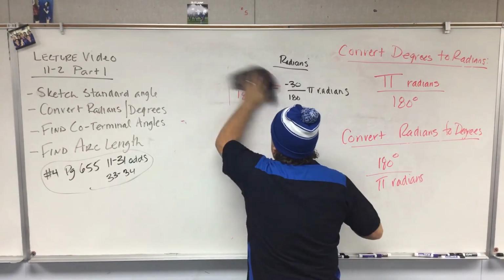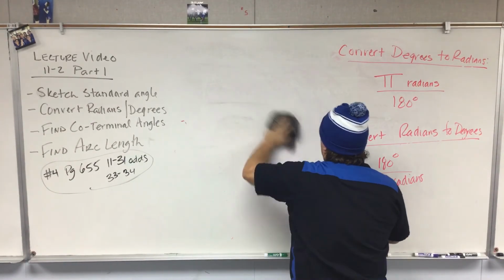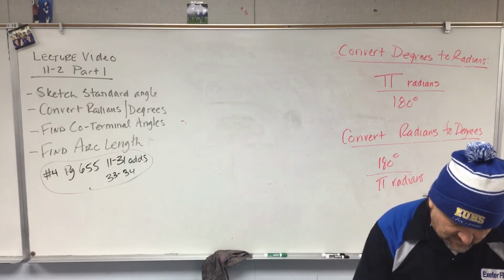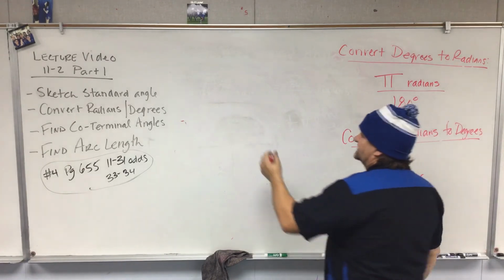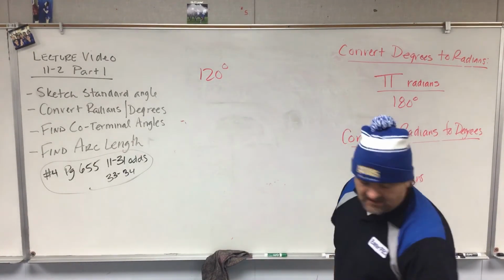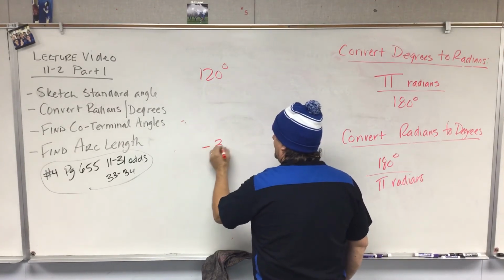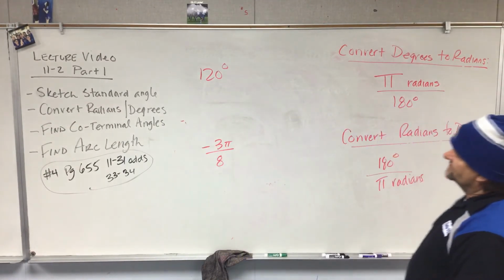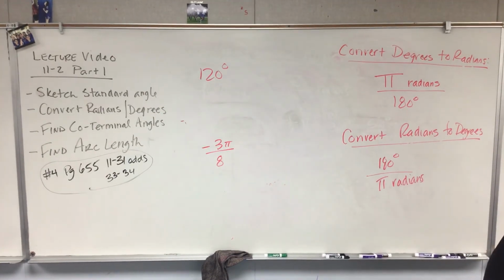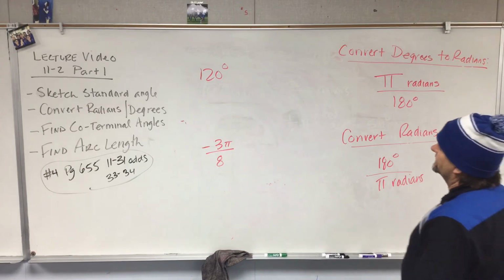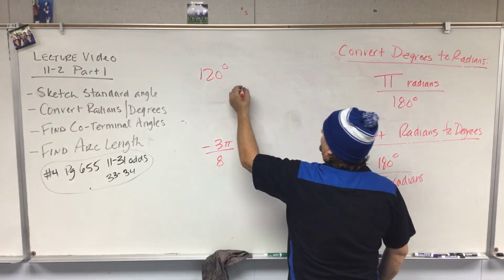So let me throw 2 of them at you here and see if you can figure out what they're going to do. So you can pause your video if you'd like. So those are the 2 that you can try and see how you convert from degrees to radians or radians to degrees. So I'm going to convert this one first.